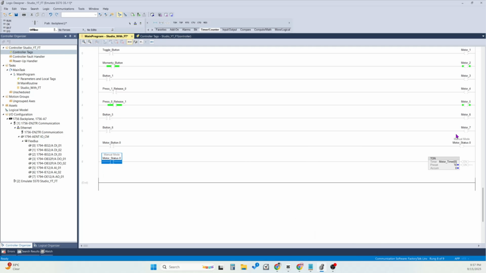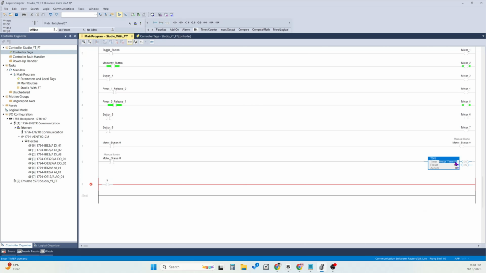When it is selected in manual mode, the timer will start, and when the timer starts, what will happen? While the timer is running, it means the motor is starting. It's not started, but the motor is starting, under start condition.